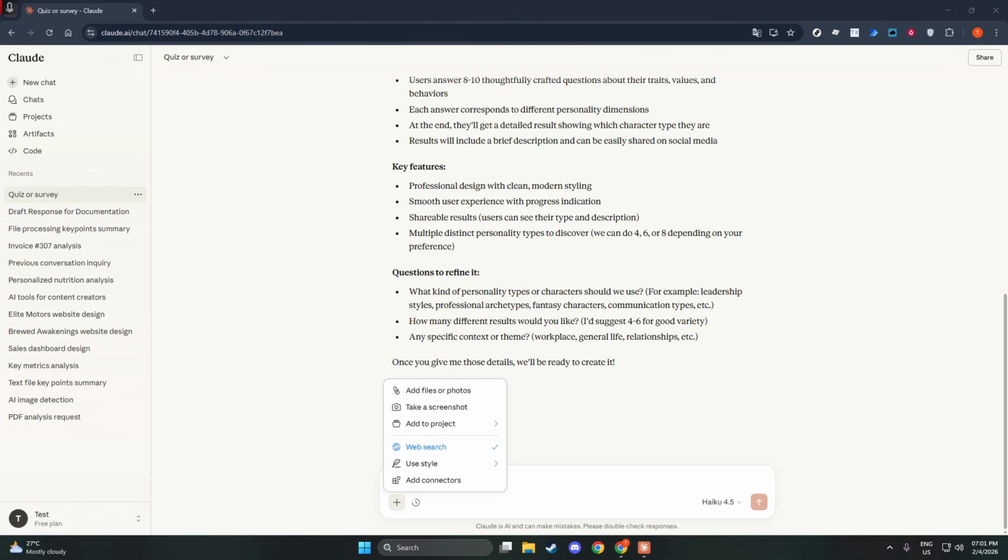Toggle Web Search on. Once you do, you'll usually see a visual confirmation that the feature is active for this chat. From here, you can type your prompt as you normally would. When relevant, Claude will perform a search, visit sources, and include references so you can review where the information came from. If your prompt doesn't require browsing, Claude will simply respond without leaving the chat, so you keep the best of both worlds.